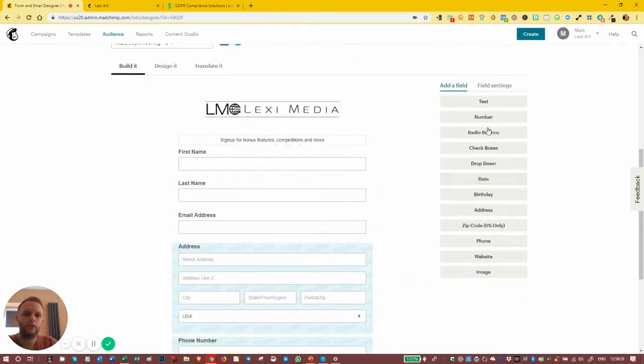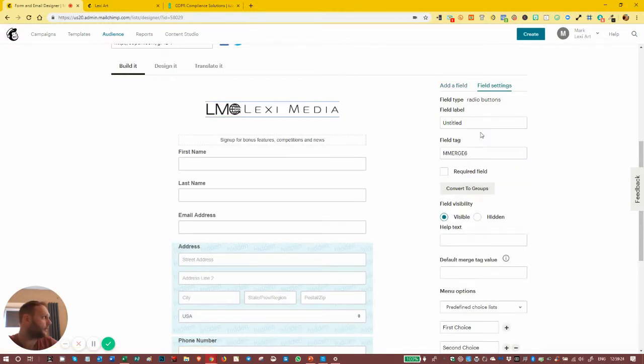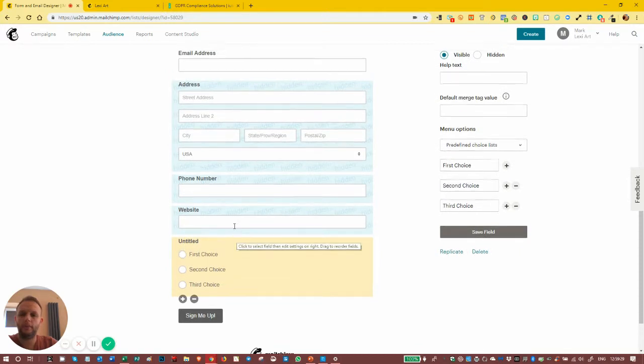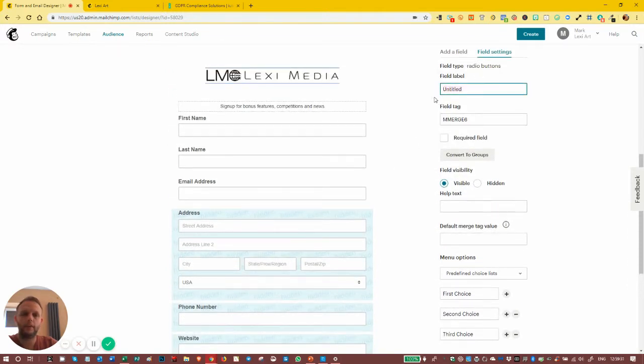What I'm going to do is choose a radio button. And as you can see, it's come up at the bottom there. I'm going to call this data use agreement. I'm going to give it a field tag of data use. I'm going to make it required. I'm going to leave it as visible.